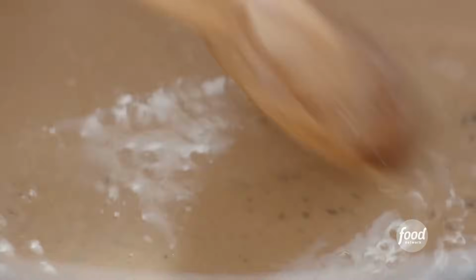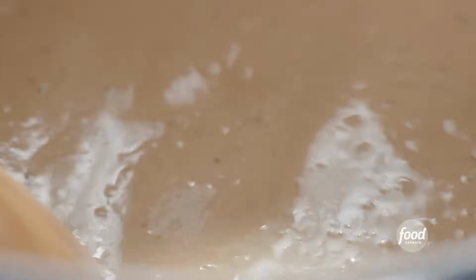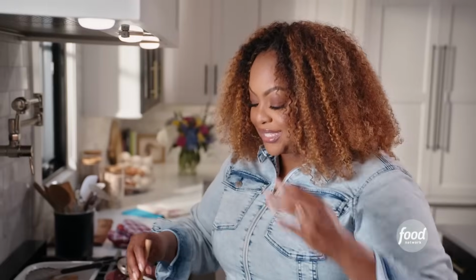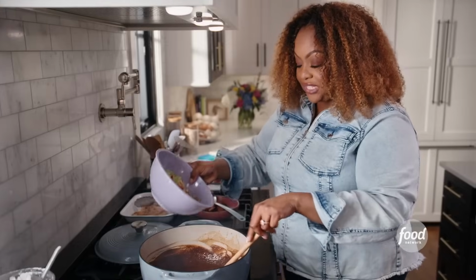The darker, the nuttier. A lot of people always ask me, how do you make your roux and not burn it? It's because you have to babysit. You gotta keep stirring, you gotta keep your eye on it. If you walk away, it could literally burn in seconds. Once a roux goes too far, you can't fix it. So I say just do it right from the beginning so you don't have to go through that process again. All right, so we are there. It is nice and chocolatey.